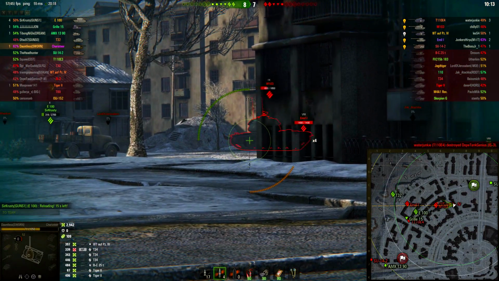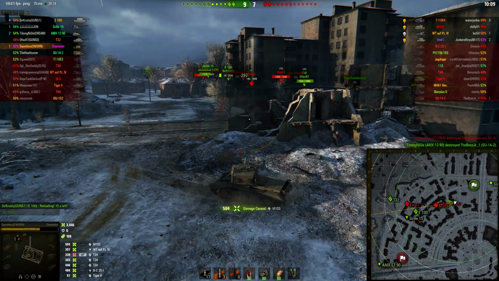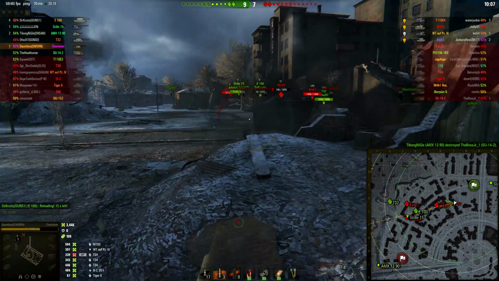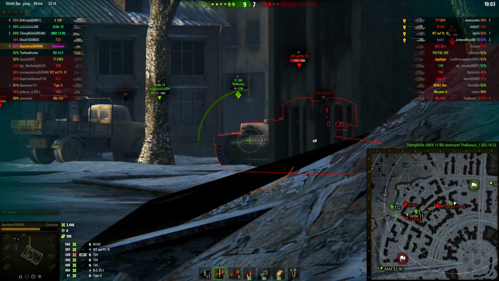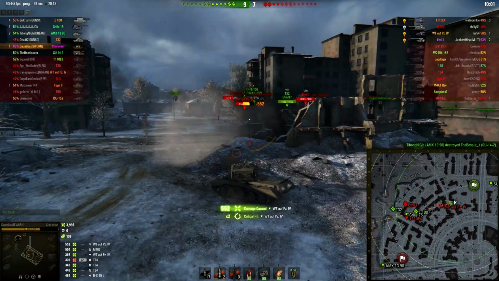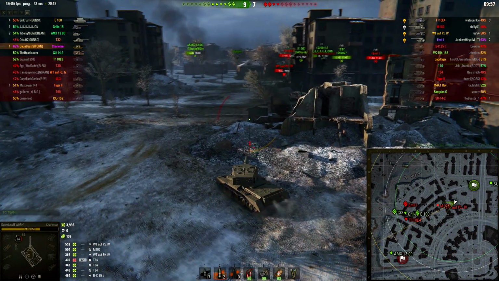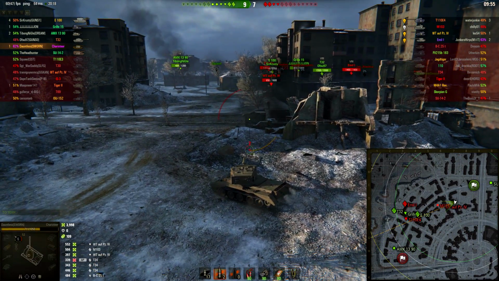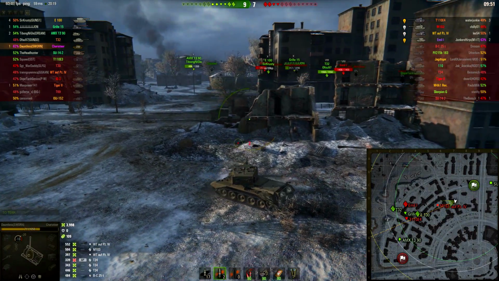So I do have a HESH shell loaded here, and you can see how effective they are. 210 pen has no problem going through the side of an M103. Fortunately, I did not connect with the tracks, but that didn't feel very good for him. The WT gives me a nice shot into the side of his turret. It probably messed up his tank a little bit. Those HESH shells do a lot of splash damage, kills crew members, modules, you name it.